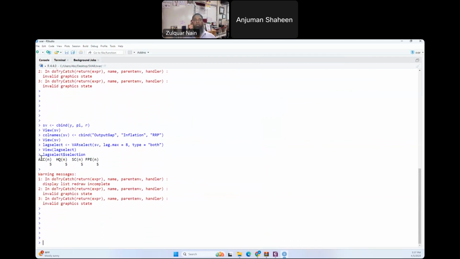Here you can see all the information: AIC, Hannan-Quinn, Schwarz criterion, and FPE. All these criteria are giving us the same lag, that is, 5 lags.